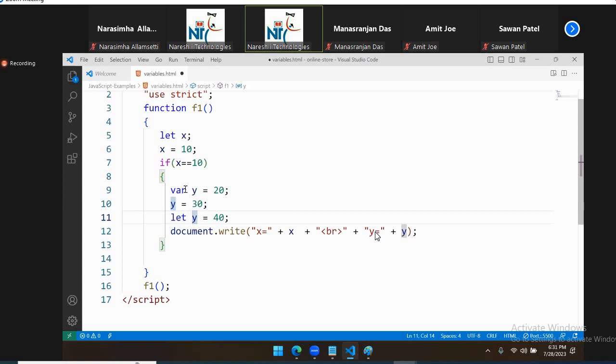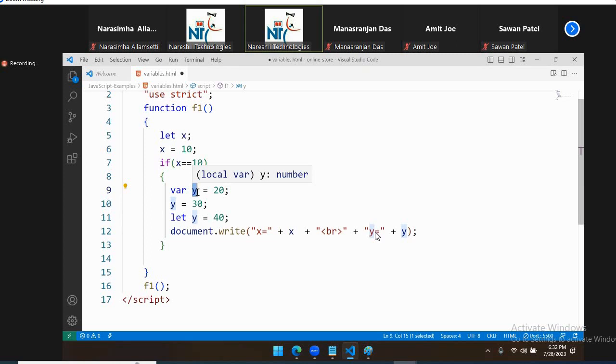That means, is that variable name already in use or not? It may be in use by another keyword, no problem, but it will verify that this y is not taken by somebody. That name should not be taken. So shadowing is about name.